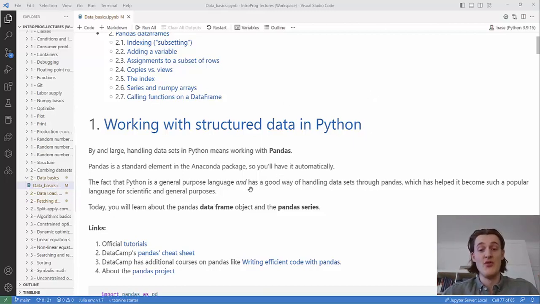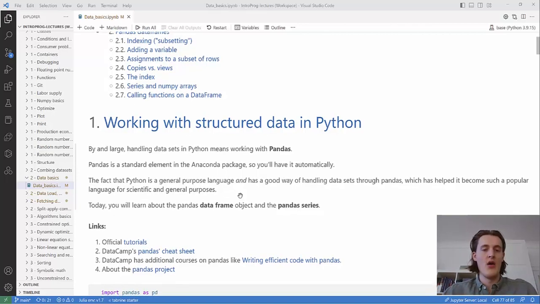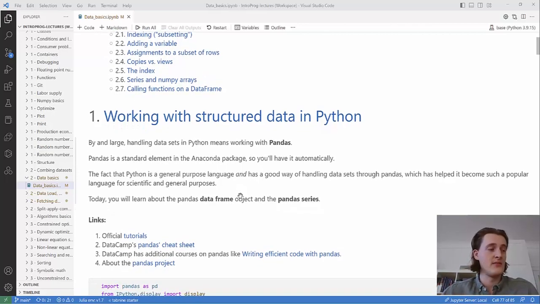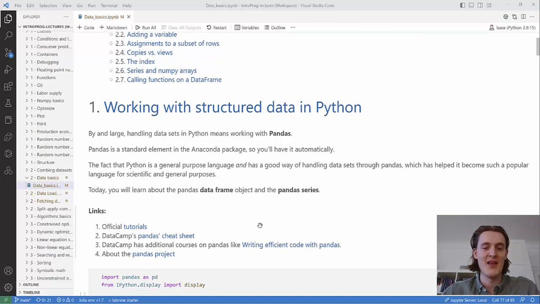But pandas is the most used, so it's easier to get help, and I would say it's also generally easier to use than other packages, just because of how it's implemented and the syntax and everything. But the main thing in open source programming is that if everybody else uses something, then it's easier to use that, because all the guides and everything will be focused on the most popular packages.